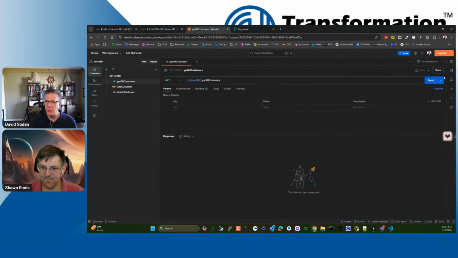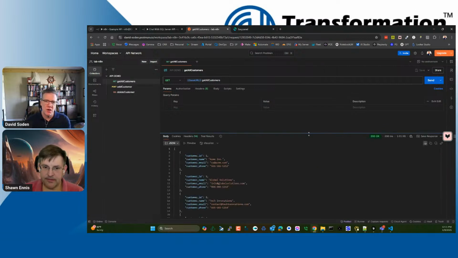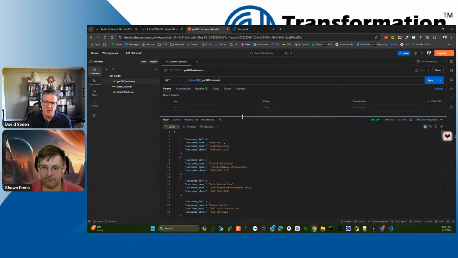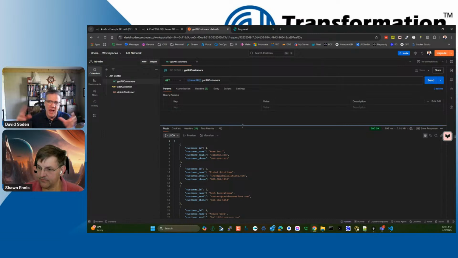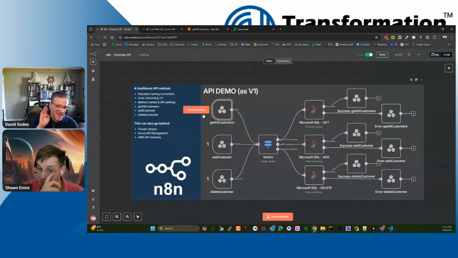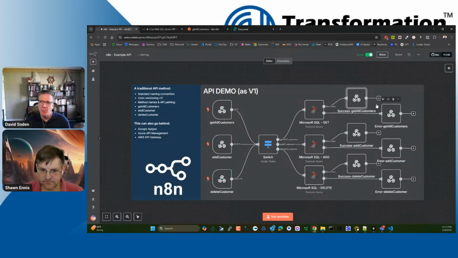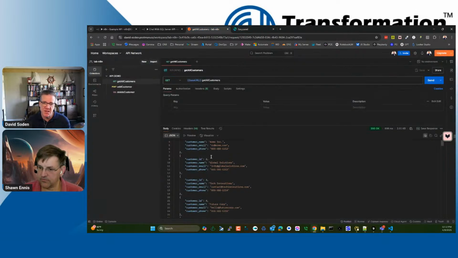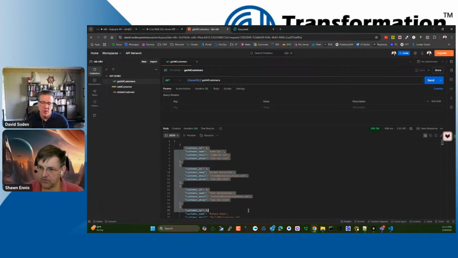But I want to show you that when I click this magical send button, in theory, even if you don't understand any of the code or what it does, it's basically you have a mouth and an ear. This is the mouth. It talks. It asks questions. It does a lot of the initiation. The API is the ear. It's always listening for somebody talking. And then it responds with some sort of information. And that's what these blocks here are on the back end, that it provides whatever information. And we can see that down here when we do that.